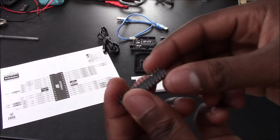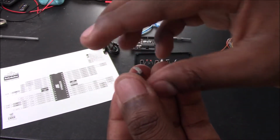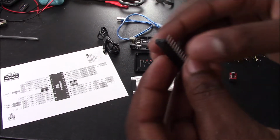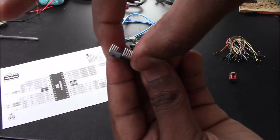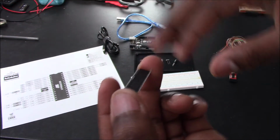So before you put it on a breadboard, what you want to do is bend the legs. This one has already been bent so that it can be on the breadboard. But what you want to do is just make sure you hold it carefully and just apply enough pressure for the legs to bend. You don't want to put extreme pressure, but just enough for it to do what it needs to do.